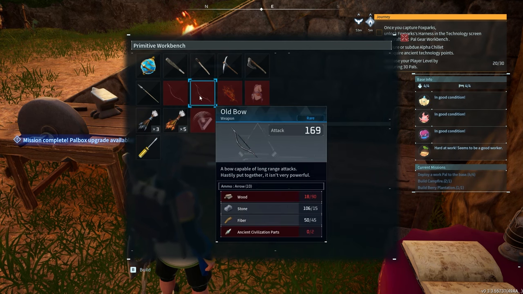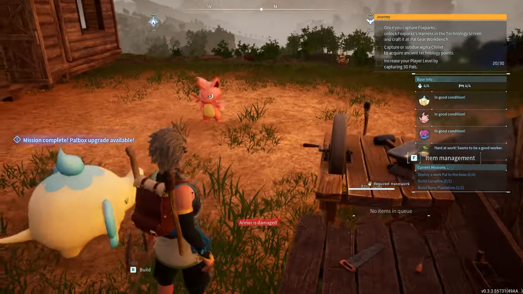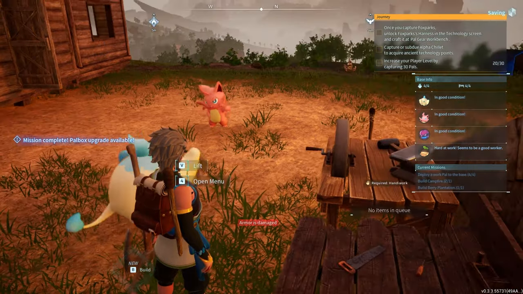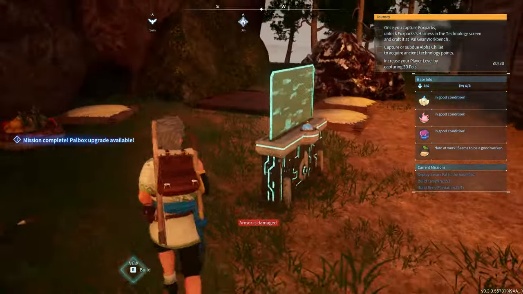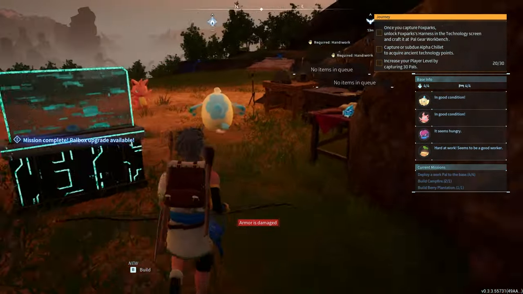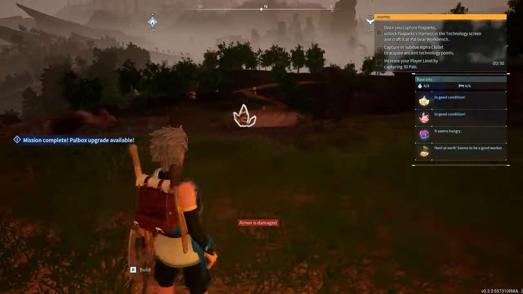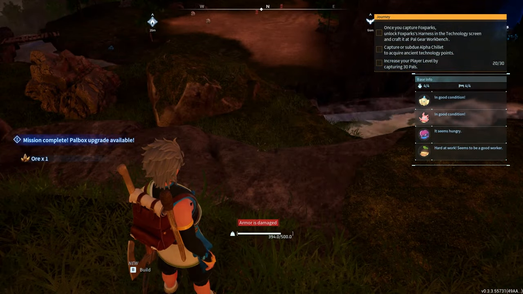Where's the old bow? Ooh, that's a lot higher attack. What do I need? I need wood, ancient civilization part of that. And I don't need flame organs, I'm guessing. I've got two flame organs. I guess I get them from the fox things. Okay. What are we meowing about? That's growing. Okay, we've come to the end of the second day in this session.